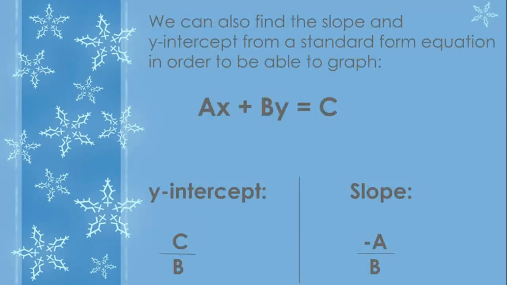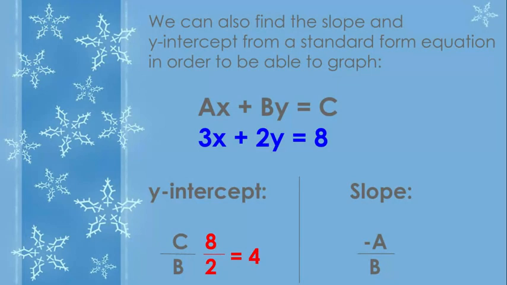Now there is one other way we can find the slope and the y-intercept from this equation. It takes a little bit more memorization, but if we are given the standard form, our y-intercept can be found by dividing the c and the b. So if you know where the c and the b are, the c is always the constant by itself, and the b is the coefficient of the y, because we're always doing that great divide at the end. So if we take the same example, our c is our 8, our b is 2, and if we divide those, we get 4, which is what we got for our y-intercept when we changed the equation.